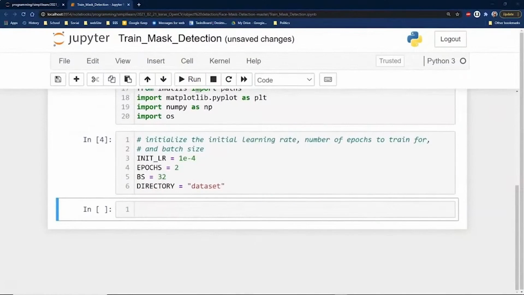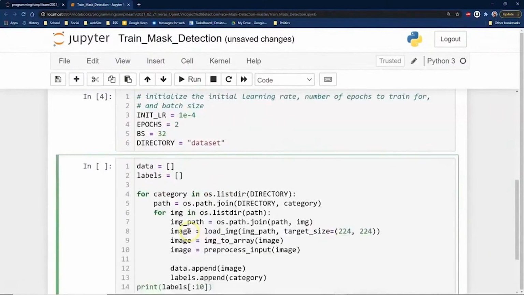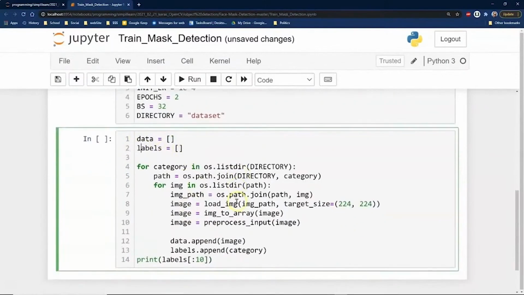And so this is now loading the images, and we'll go ahead and create data and labels. Here are the features going in, which are going to be our pictures, and our labels going out. And then for categories in our list directory, and if you remember, I just flashed that at you, it had face mask or no face mask. Those are the two options. And we're just going to load into that. We're going to append the image itself and the labels. So we're just going to create a huge array.